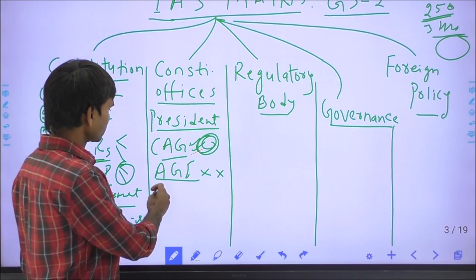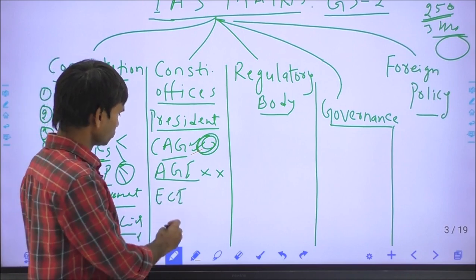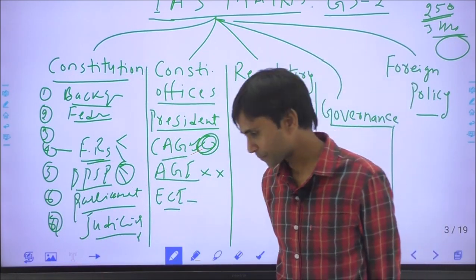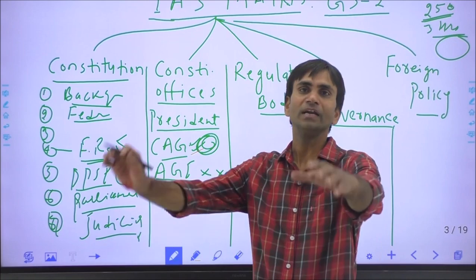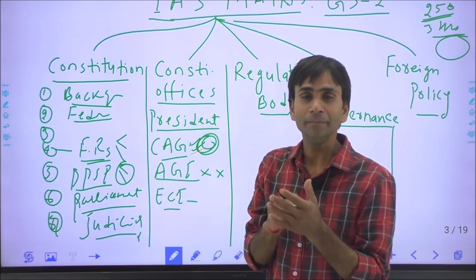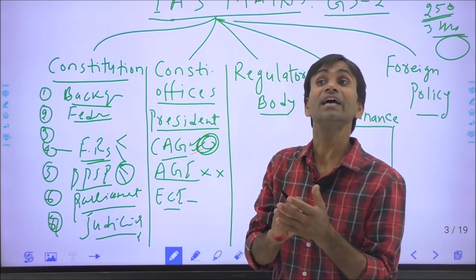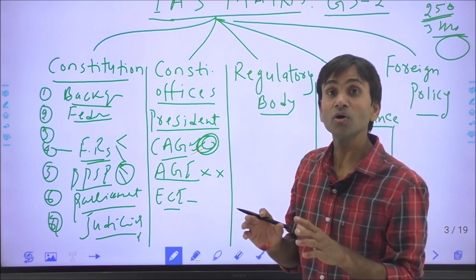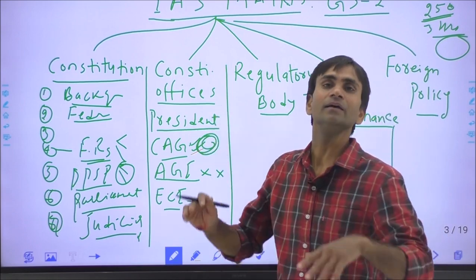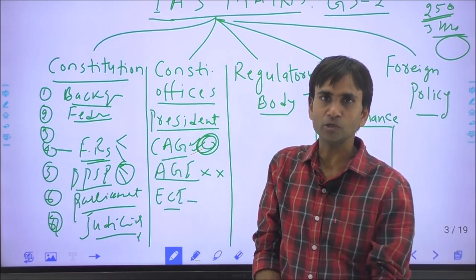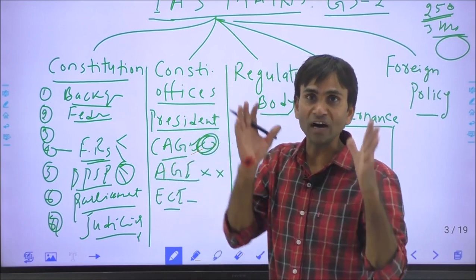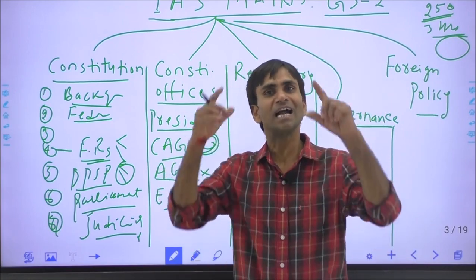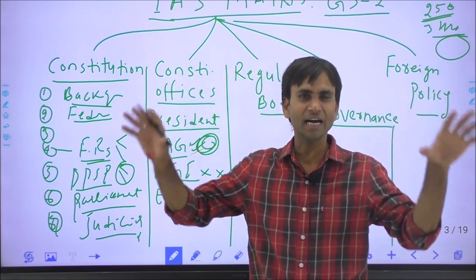Next is the Election Commission of India, an important constitutional office. ECI, the role of the Election Commission of India. You know, the Election Commission of India has been praised by different countries. The commission is respected not only within the country, but outside the country at the global level. So many countries have praised the functioning of the Election Commission of India. The commission has proved its transparency, free and fair elections.